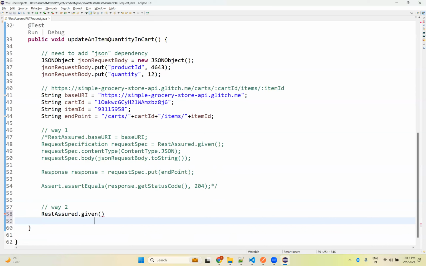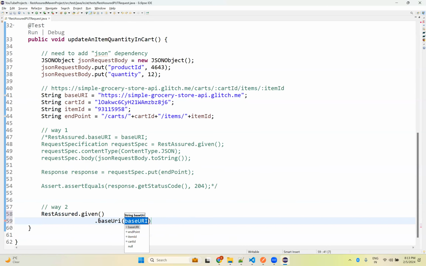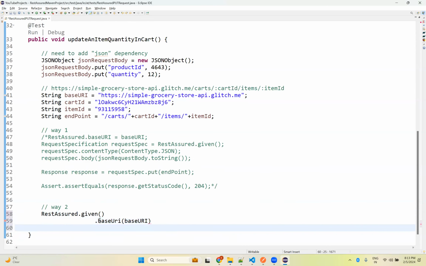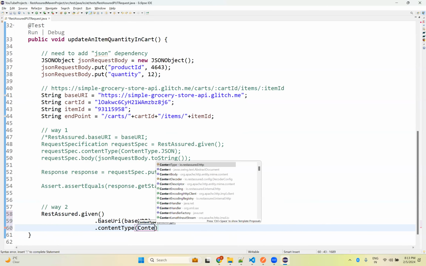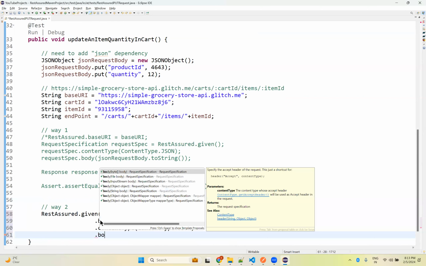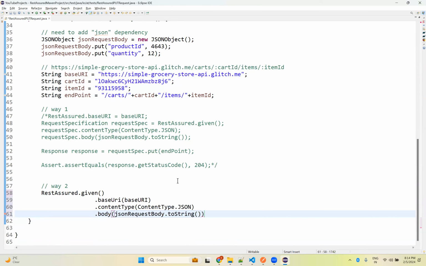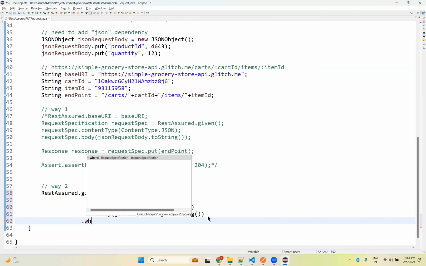And what you need to do, provide here after given baseURI, that is baseURI, and then we need to provide the content type JSON, and then what we need to do, body is JSON request body.toString. So sorry, this is given.